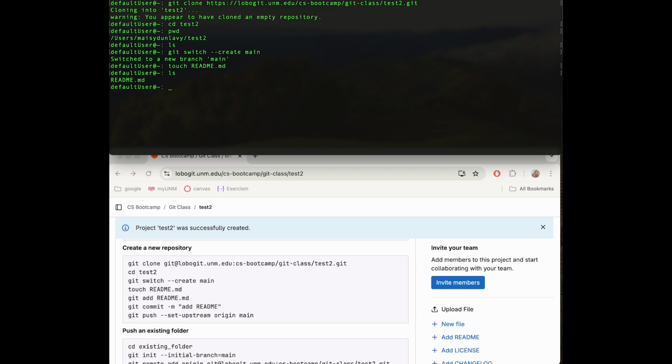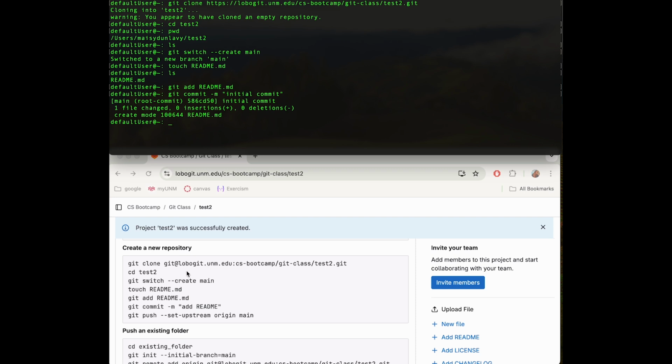So we're going to stage the changes of the README. So git add readme.md. Oh, there we go. And then git commit. I usually just have the message initial commit for this first one, just so that I can track that.